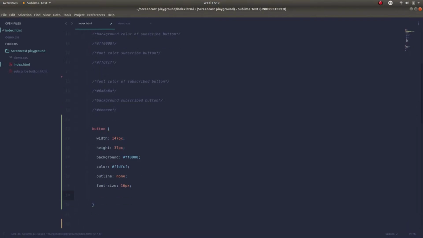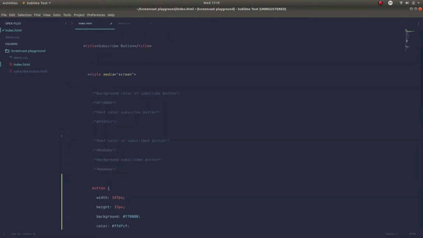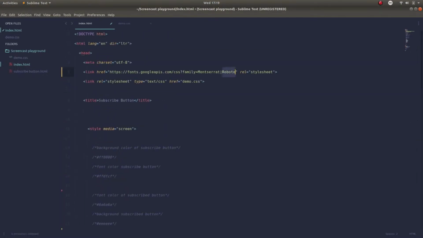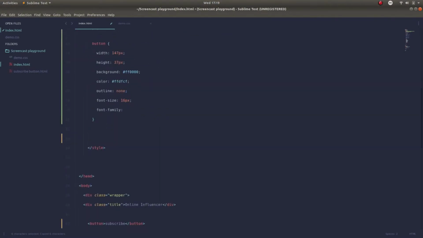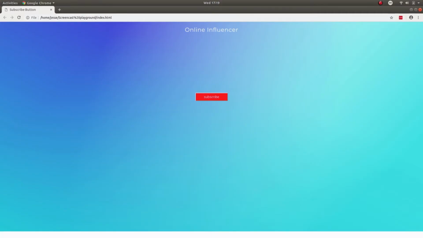Now add a font family, it's from Google Roboto, sans serif. Voila.